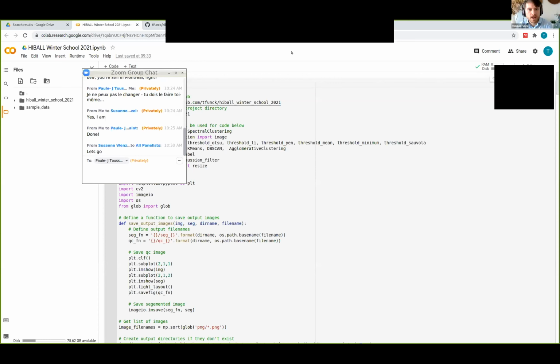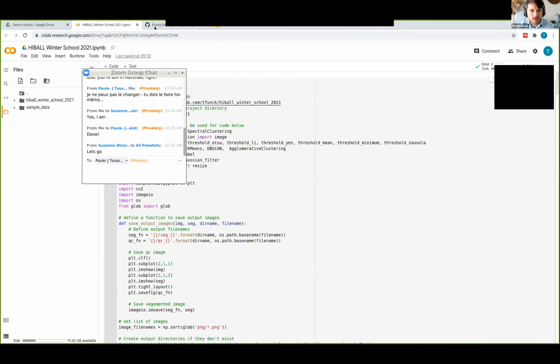I'm going to assume that you guys can all hear me unless Suzanne sends me a message in the chat. So I'm a postdoc in Nicola's lab in Jülich. And actually, let me share my screen before I do anything else. There we go. And I'm going to be talking today about segmenting brain images.